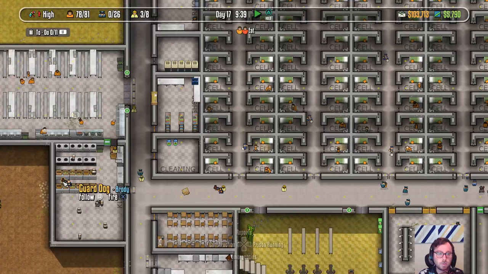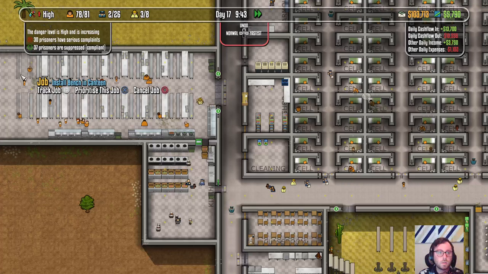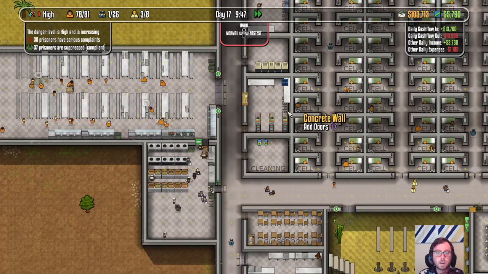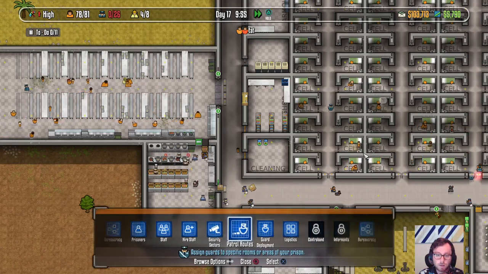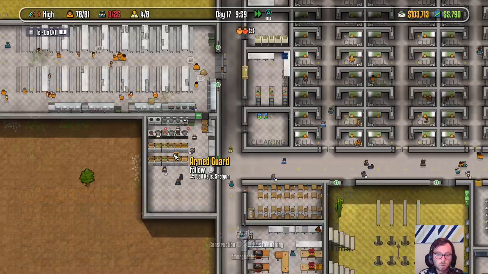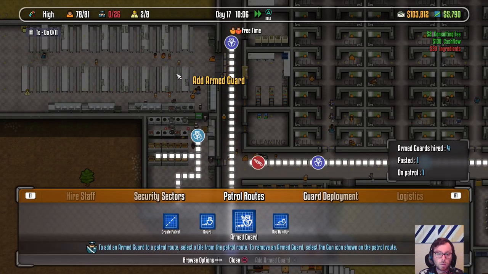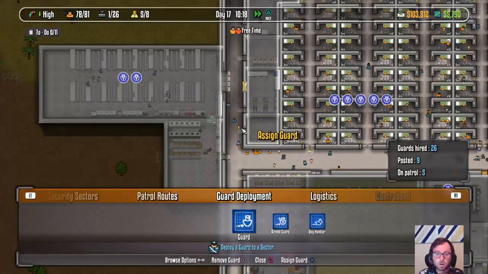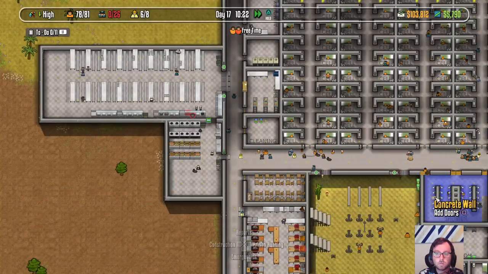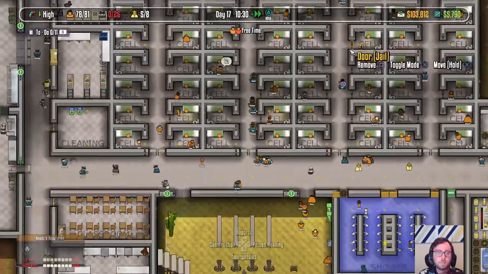The guards got their handfuls right now. Thirty-seven prisoners are suppressed, probably because we have armed guards in this prison now. Oh, and that reminds me. We no longer need to have an armed guard in here. Probably just have him walking around, just to keep everybody compliant.